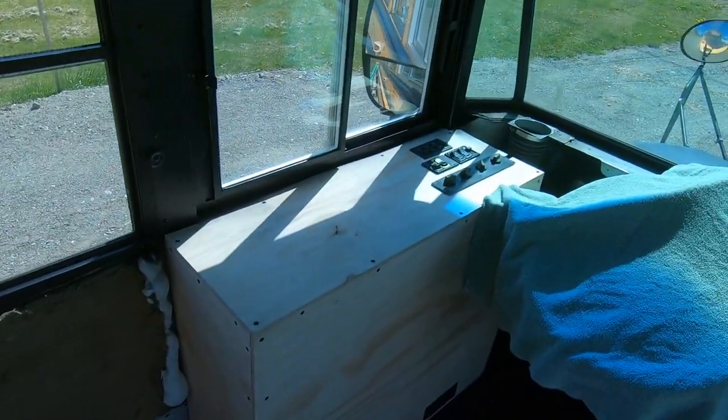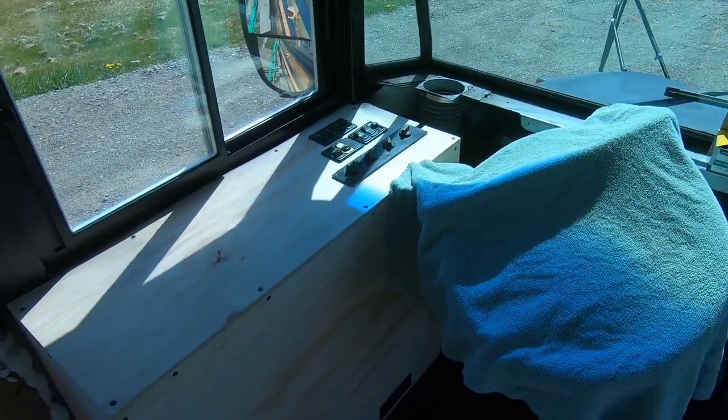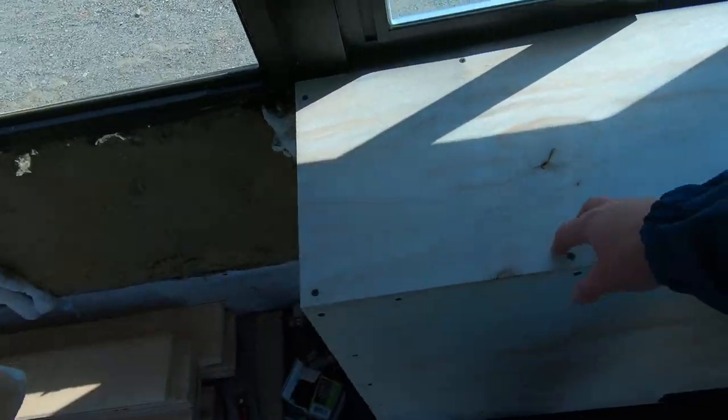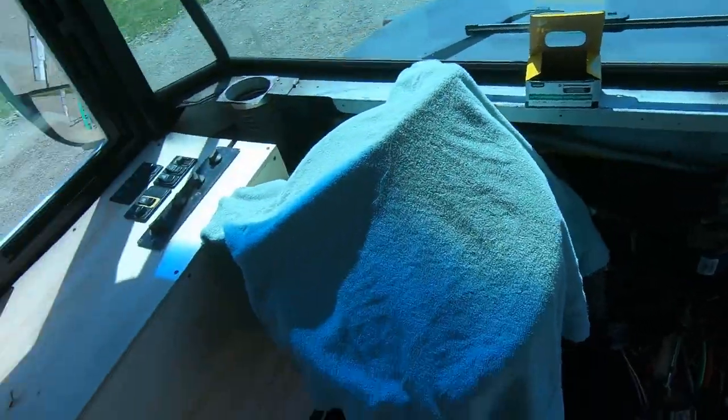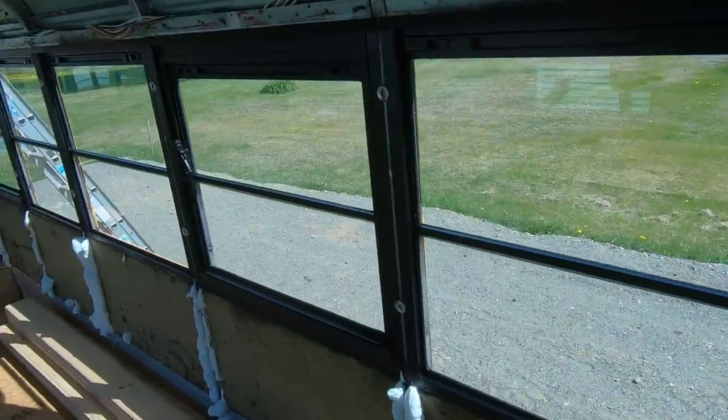I finished off at least the first part of what's going to be the dashboard. Still a lot of work to do on here. I want to put some cup holders in, need to sand it, and obviously the rest of that needs to be done as well.